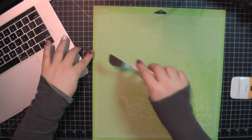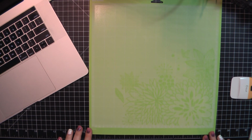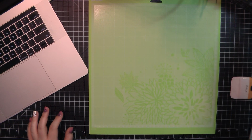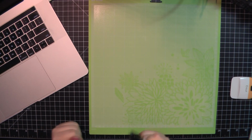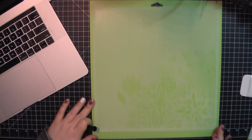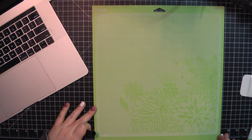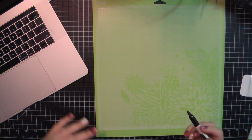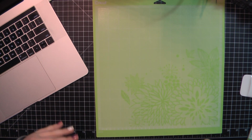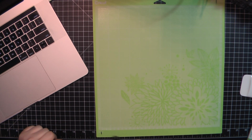So another thing that I want to show you that I do is I try to keep track of how many times that I have used my mat, and I'm looking for my, yeah, here it is. So I will take a Sharpie and I will make a mark here. Because I used really this whole side. I did use sticky on all of that, but I will alternate which direction I use my mat in, and I mark down each time I use it. So I know that I have used this once, and I will just keep adding a line.